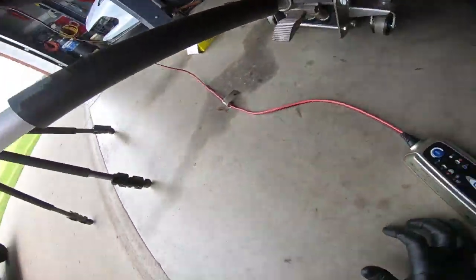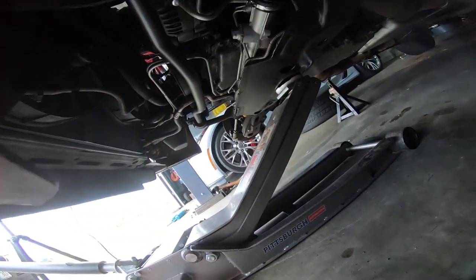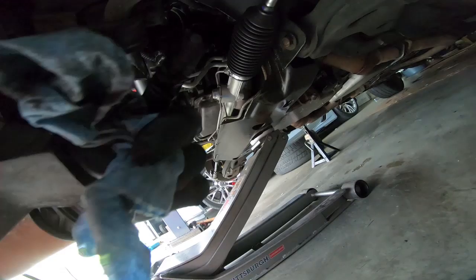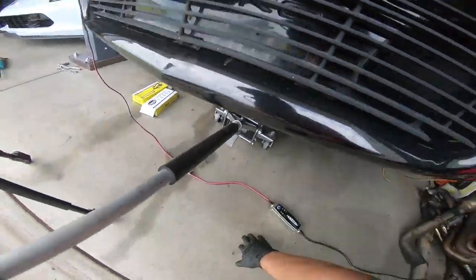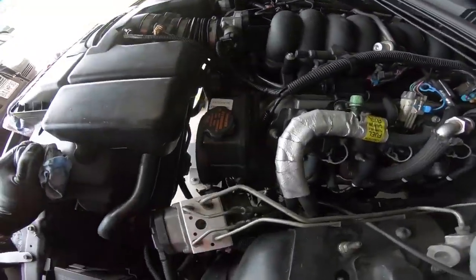It looks as though, and I don't know that you guys are going to be able to see it, but on the very bottom of my alternator and right here on the ground, that puddle is from a small leak in what looks to be the power steering pump. I don't have any leaks on the rack itself, which is one of the reasons why I put fluid in it about a week ago just to let it set. So we're going to run it for now and see if it gets worse.